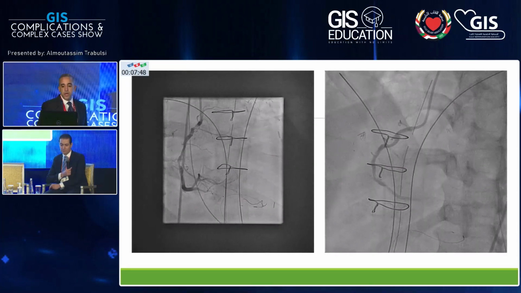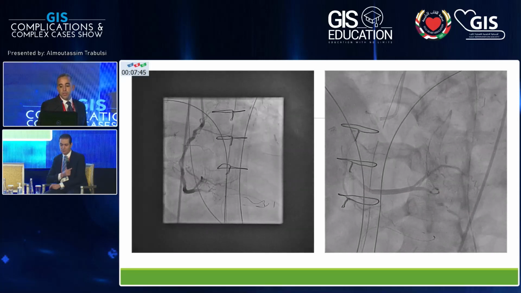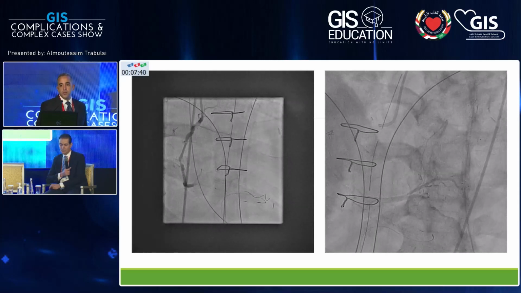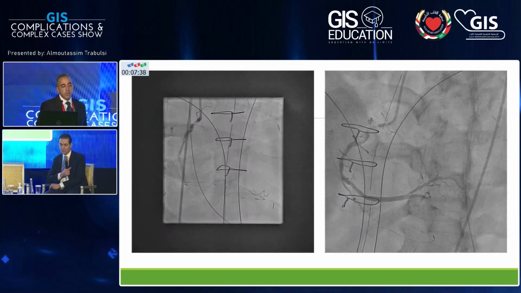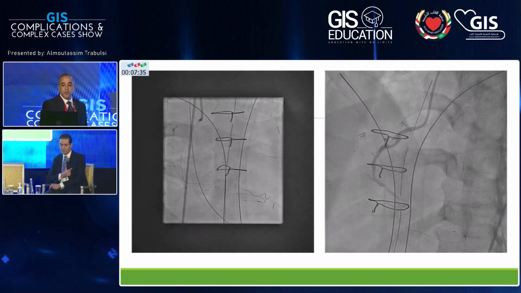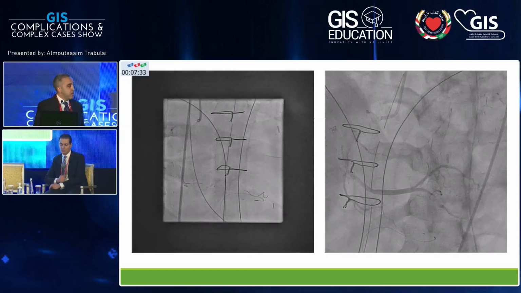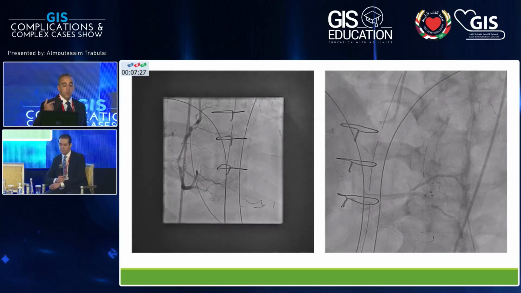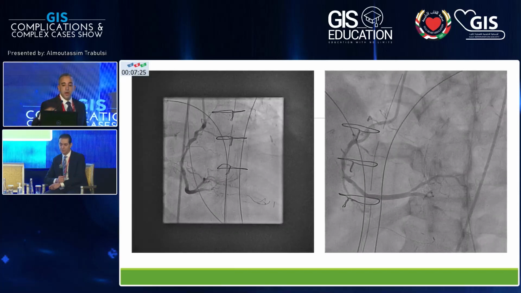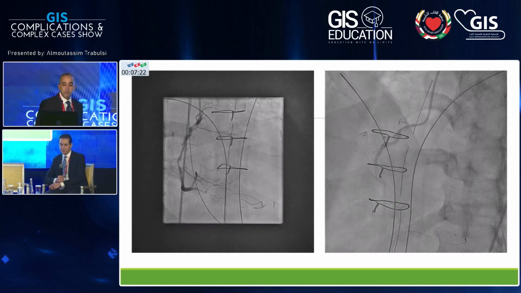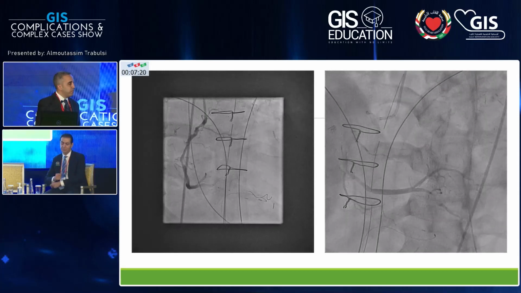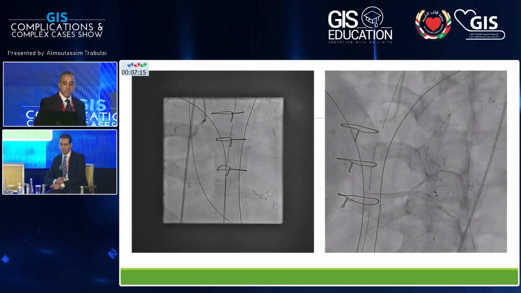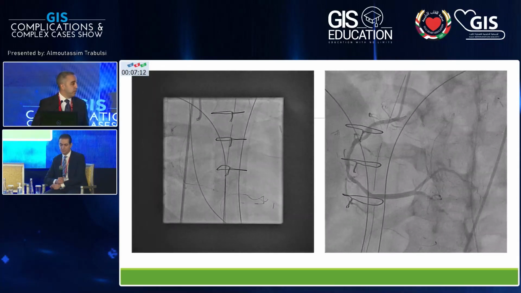The one on the right is actually the diagnostic. I really wanted to show how extremely difficult it was to pass this proximal RCA. I started with a Whisper wire, and it took me at least 10 minutes just to try to navigate that proximal to mid-segment. After I got there, I had to put multiple bends on the wire to be able to pass this plaque, because every time I pushed my wire, it went into that lacerated plaque. So I had to make a big bend on the wire to try to avoid it, but once I passed it, I wasn't able to manipulate my wire.